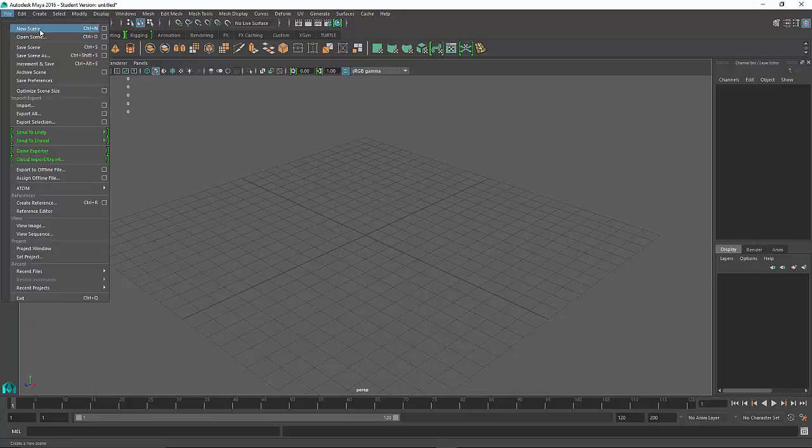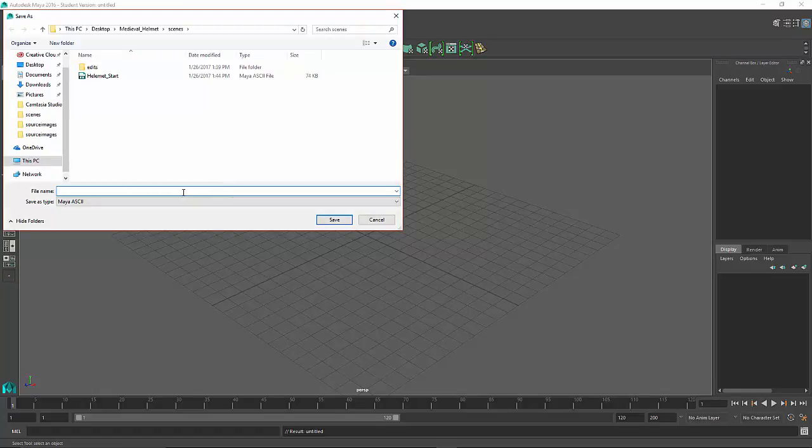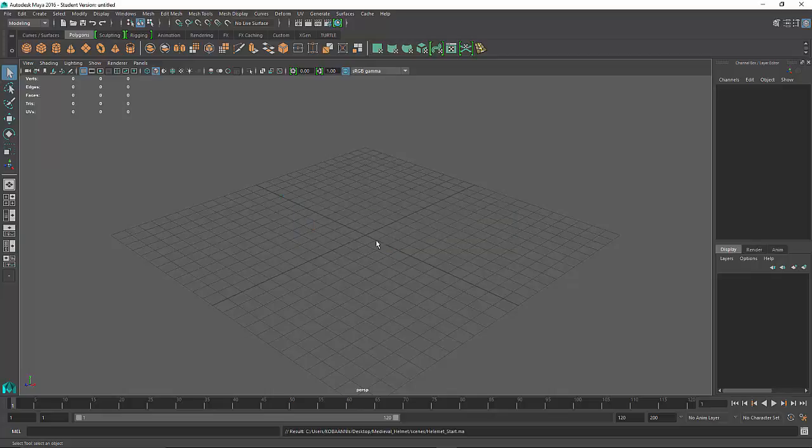Okay, so let's create a new scene just to keep it fresh. Then save the new scene, and don't forget to save during your start. Don't ignore the other one. Actually, let's replace it. All the other one has is the image plane uploaded, but I wasn't recording when I uploaded the image plane and stuff, so it doesn't matter. Yeah, replace it. It's fine. And I'm using a student version of Maya, so that notification pops up.